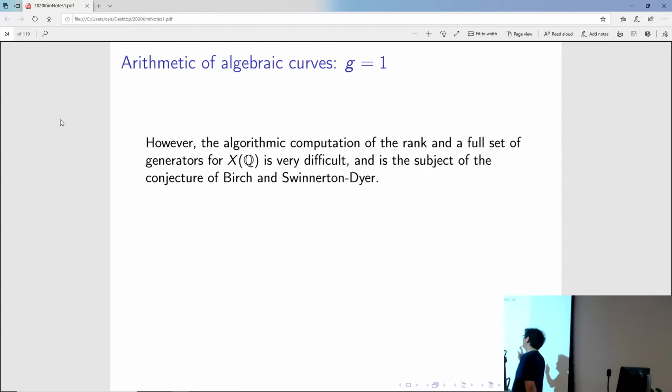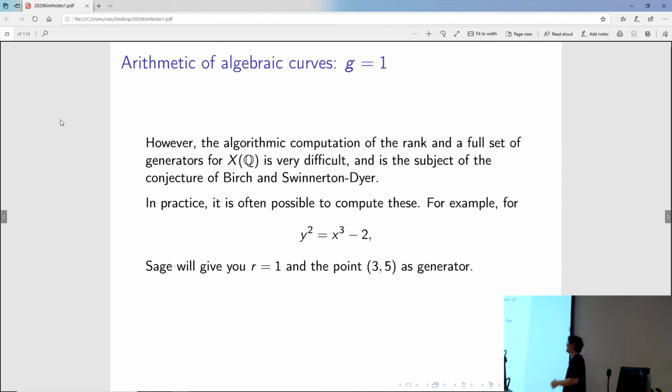As a matter of theorem and proof, very little is known. But in the genus 1 case, there's this curious fact that when you first start learning the theory, it's quite puzzling. I know I was puzzled by this when I was a student. What was puzzling is that even though the Birch-Swinnerton-Dyer conjecture is not known, in practice, if you take an elliptic curve and put it into Sage, it will give you the rank essentially right away and give you a generator. Any small coefficient elliptic curve, instantaneously it computes everything for you that I asserted a moment ago is very difficult. So this is a bit mysterious when you first learn it.